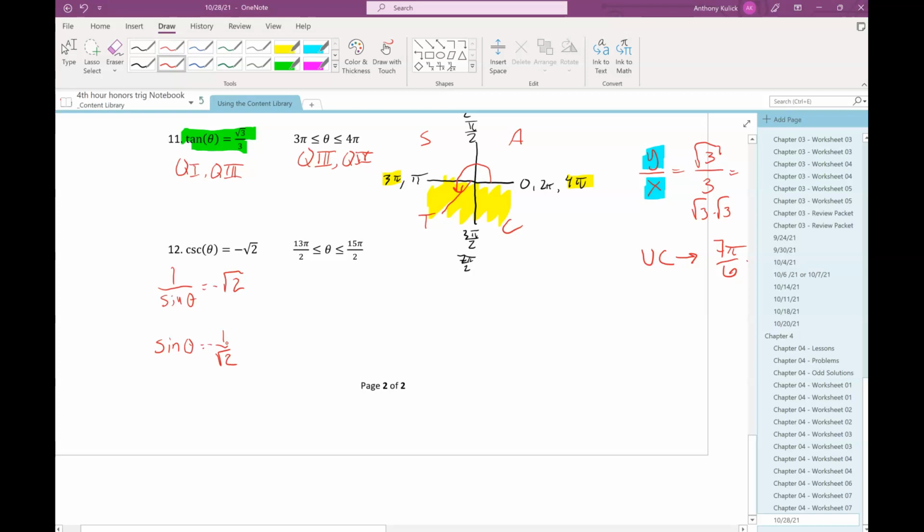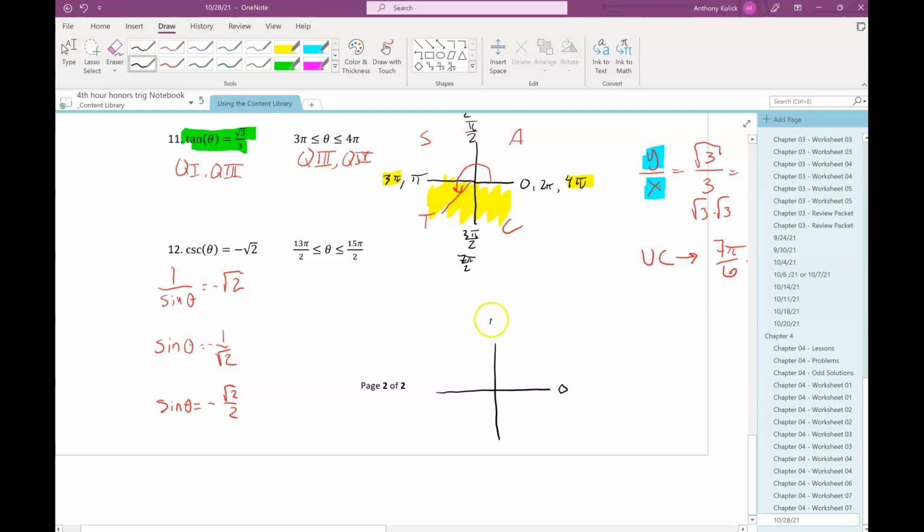So sine theta is negative 1 over root 2. And I would probably rationalize that denominator because, again, that's not a value I recognize on the unit circle. But after I rationalize it, it is. Is that okay with everybody so far? So now this is reconciled into a fairly familiar looking problem. I'm now going to look at the interval and figure out the quadrants I have to be working in.